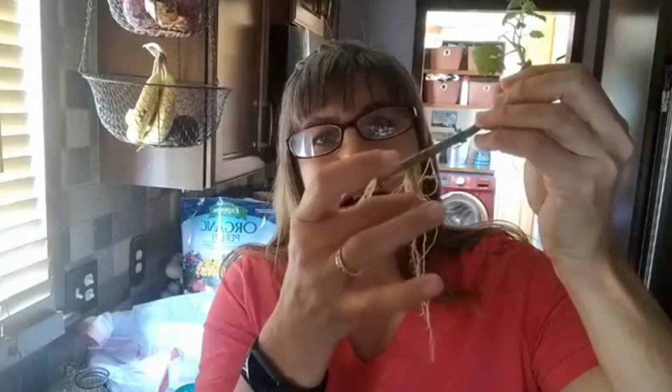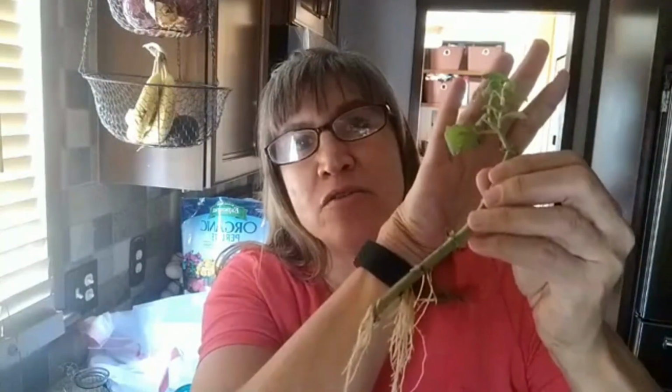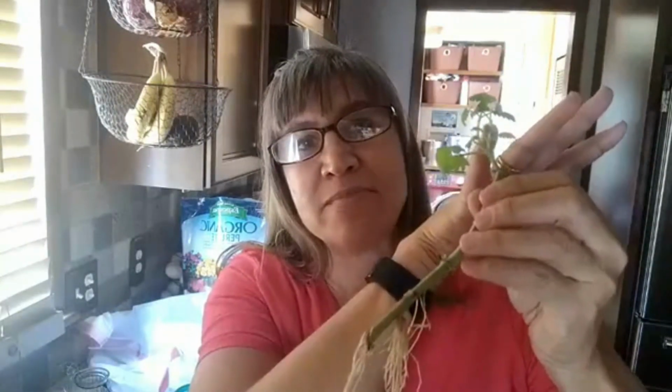I had more foliage down here and up here, and I ended up taking it off. The reason why I did that is because I wanted the cutting to focus on growing the roots rather than keeping the leaves alive. So you want enough so the plant can photosynthesize and make food, but you also don't want too many because you want it to be putting its attention down here. The rooting depends on the temperature, the type of plant, and other factors.